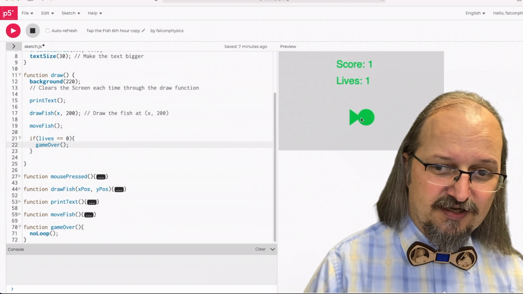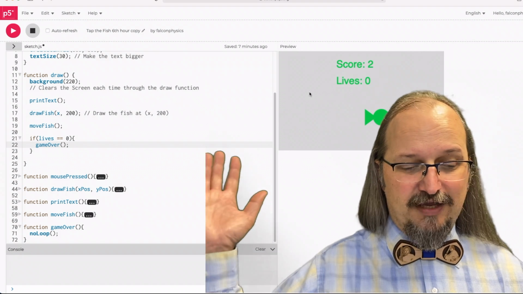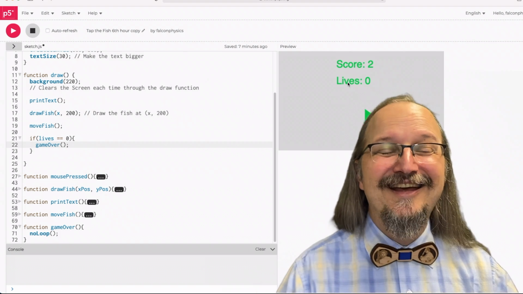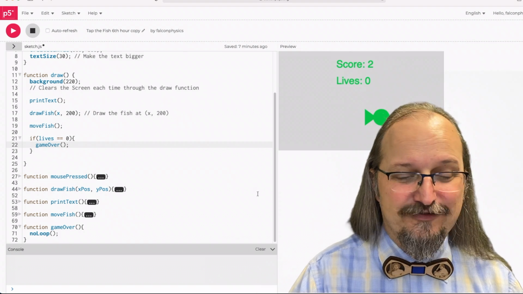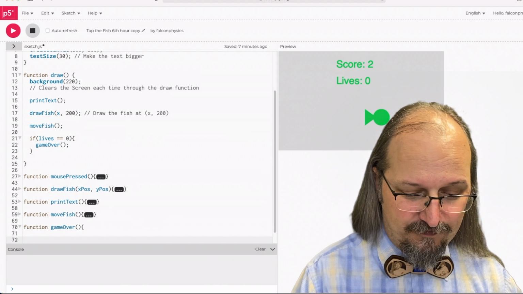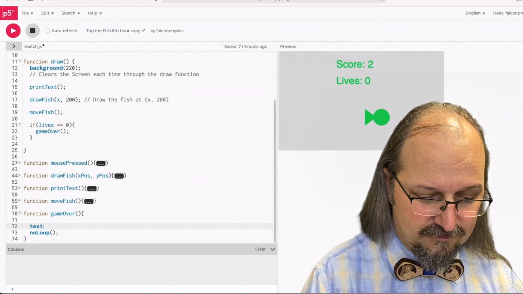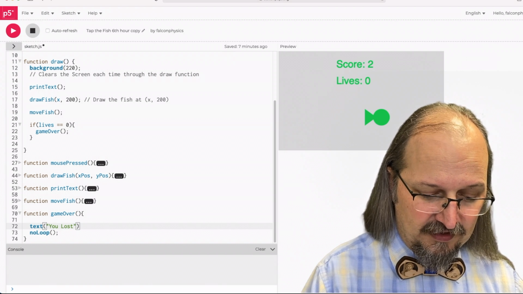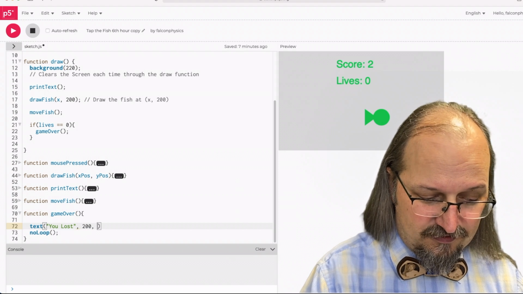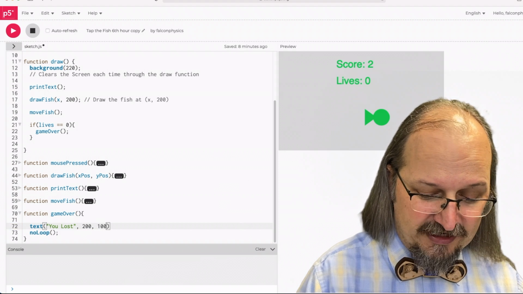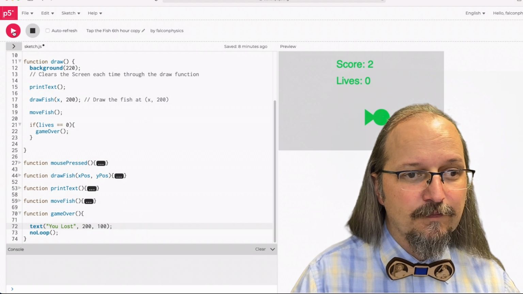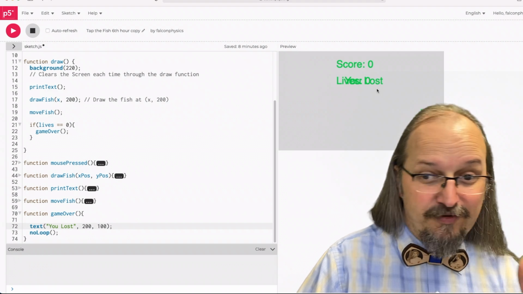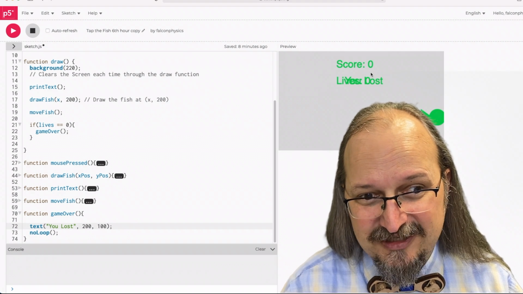So now I can miss, I can score a couple of points, and then my game is over. But what else should happen besides it stopping from looping? I should print some text on the screen to tell the user that they just lost. So I might put a text function in here. I've got to figure out where to put it. I don't know. No clue. I'm just making numbers up right now. So now, oh, that's not a good spot, is it? Or maybe it's the perfect spot, but the problem is it's on top of the old stuff.